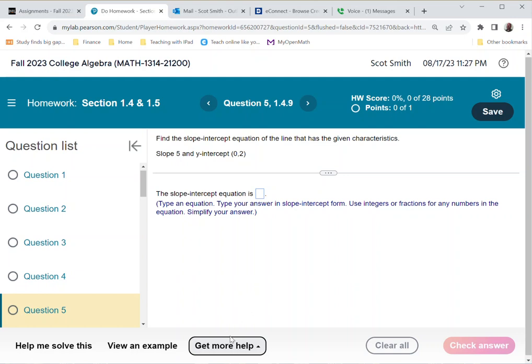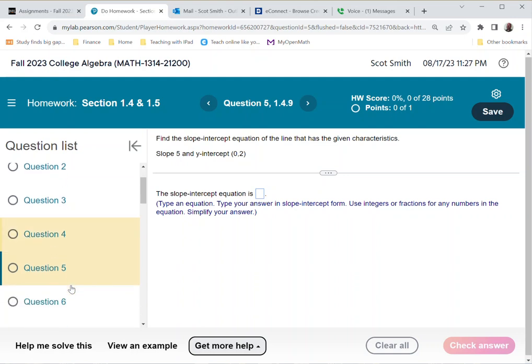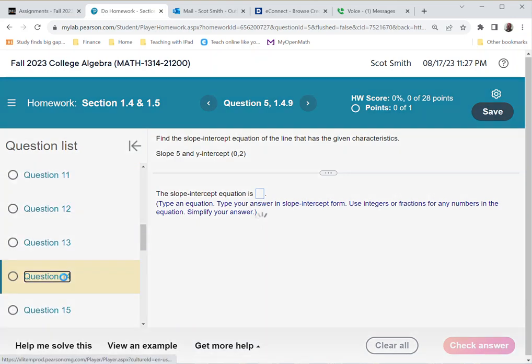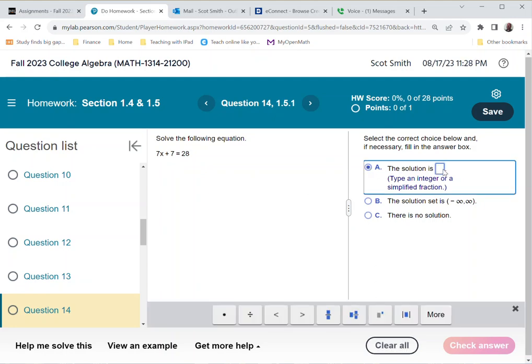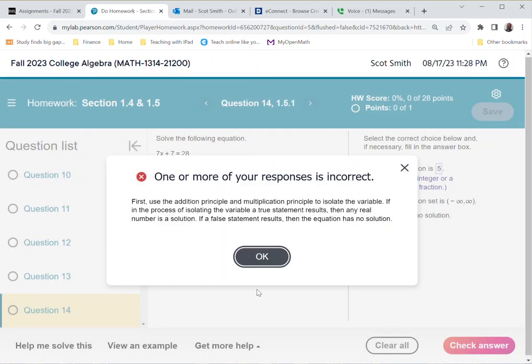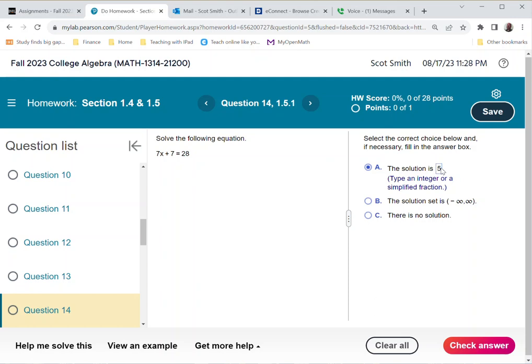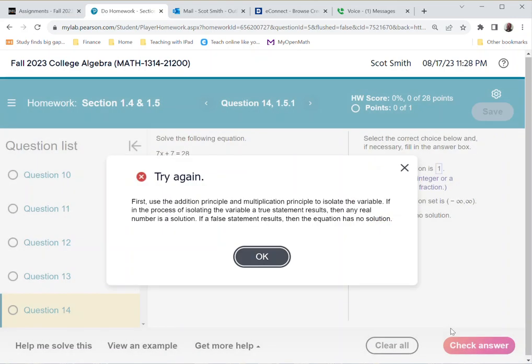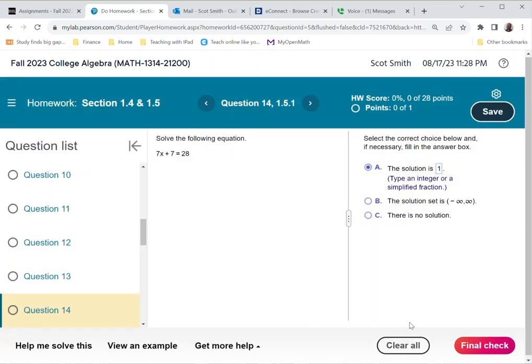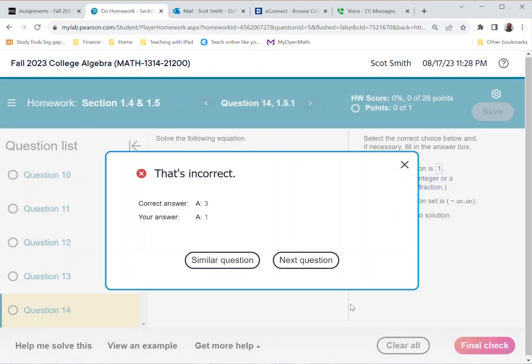So let's go to number 14, and I'm just about done here. Boy, I'm already at 12 minutes. I'm really sorry. Okay, so here's a problem, and we're just going to put in the wrong answer. Let's go ahead and put in 5 and check the answer, and it's wrong. So let's put in 1. Check the answer, and it's wrong. Let's just leave it alone and do it again.